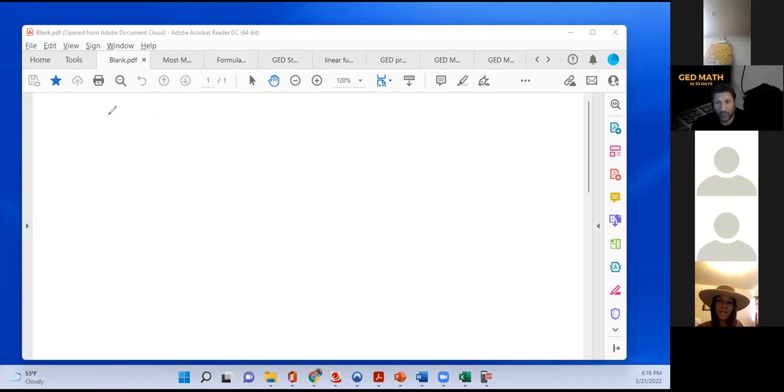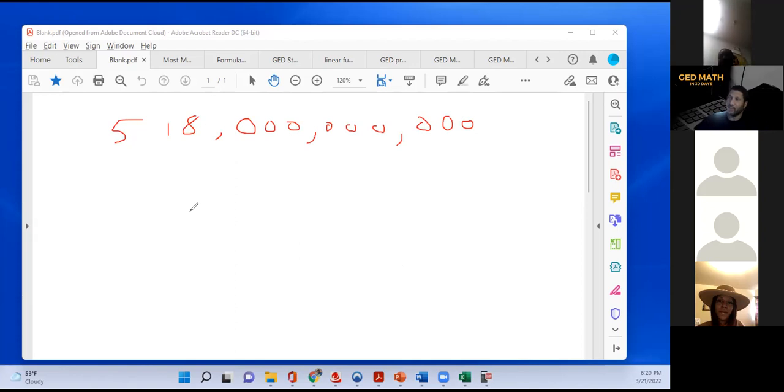Okay, scientific notation is a way to display either very small or very big numbers. For example, if I said, somebody tell me that number. What's that number? Matter of fact, let me add the commas for you, make it a little easier. Anybody know what that number is?